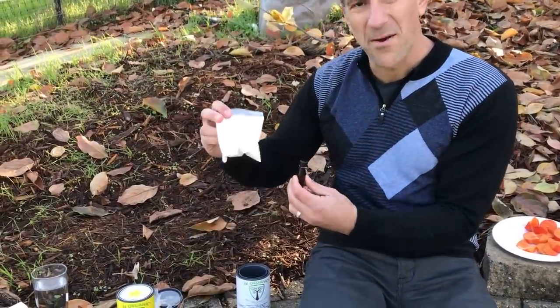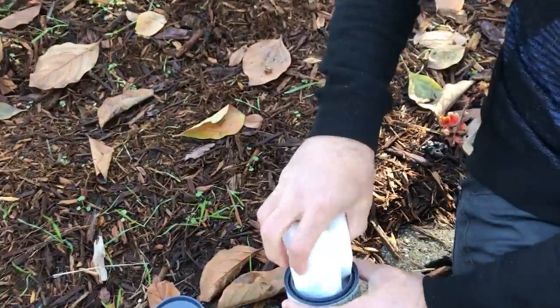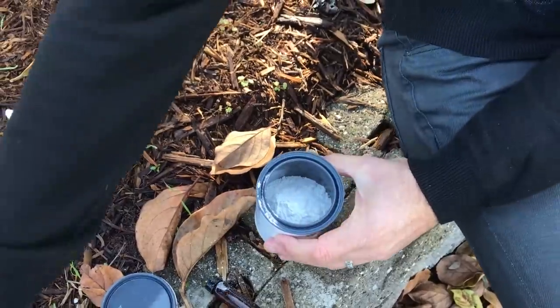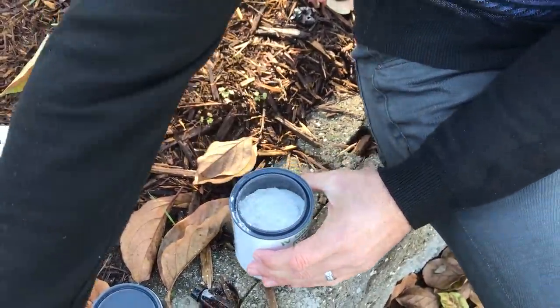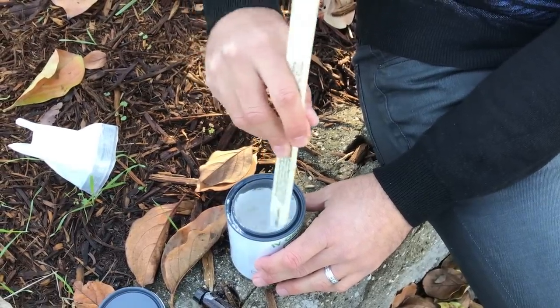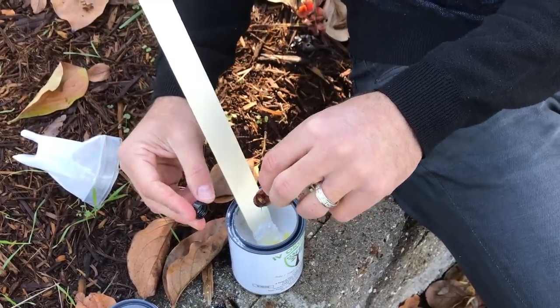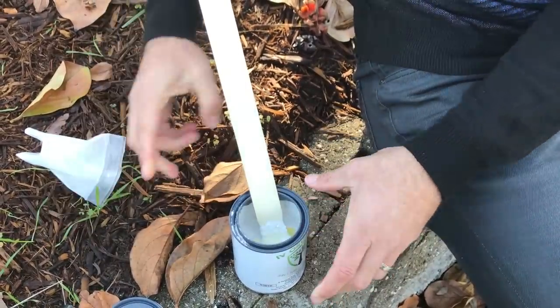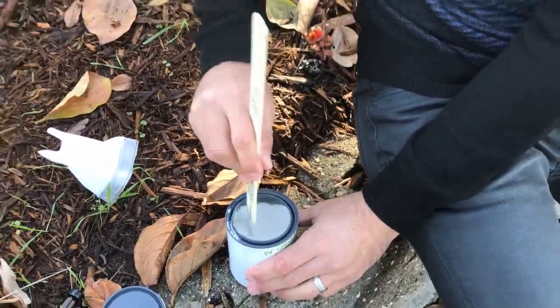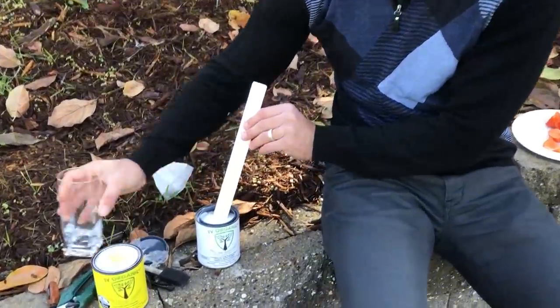When you receive your can of this product, it comes with a bag of paint powder — this is an organic powder — and a vial of oil. What you're going to do is add these to the can. I like to add water first and mix it before adding the oil, so that the oil doesn't get clumped up into the paint. Once it's been pretty well mixed in, we'll take our oil vial and add the oils. The oil vial has castor oil as well as other oils known for repelling insects from your trees. Castor oil is a known repellent to rodents — moles, voles, squirrels, rabbits, and any other rodents that may dare to gnaw on your tree. Now we fill up the rest of the can with water and we've got a full can of diluted paint.